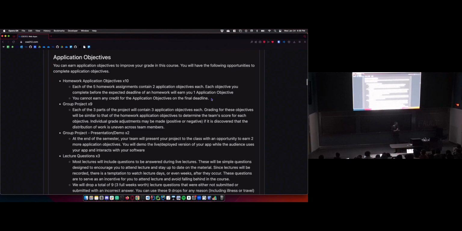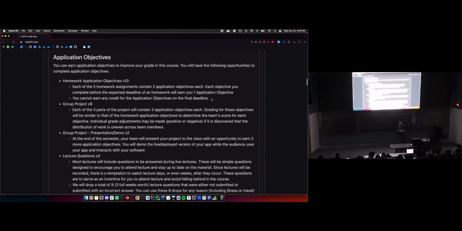So I am, through the structure and vocally right now, strongly encouraging you to aim for every expected deadline so you can start racking up application objectives, because you have to do the learning objectives anyway. And the application objectives will usually be more advanced content where it takes your understanding of the learning objectives and, as the name implies, applies them to a more complex situation.